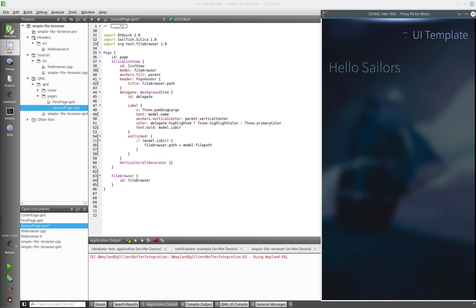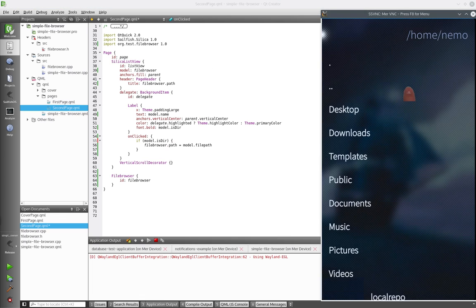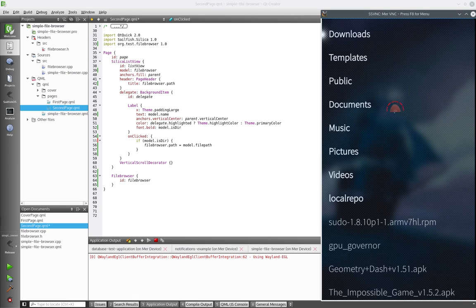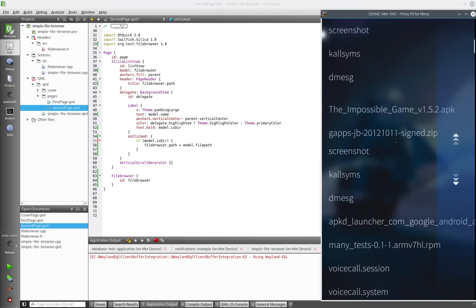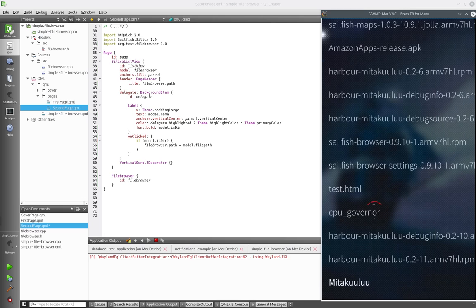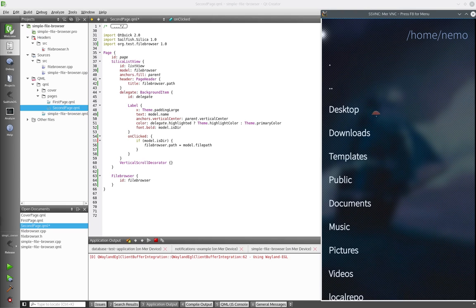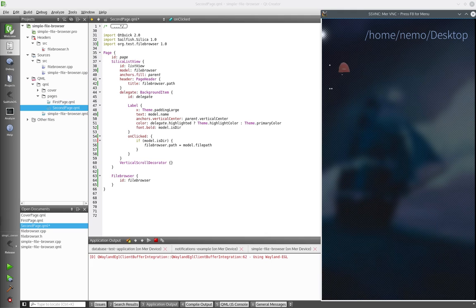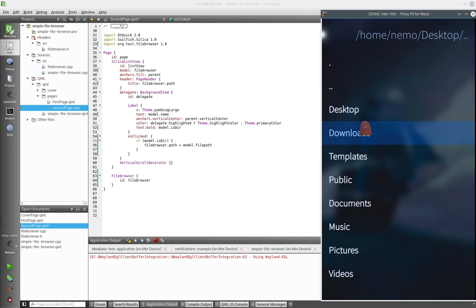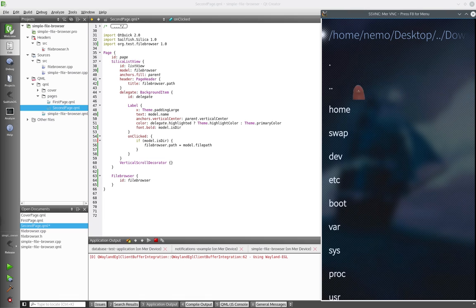Let's try it. Okay, now we have bold folders and just normal files. You can click on a folder and open it. It's showing its contents. You see, it is working.